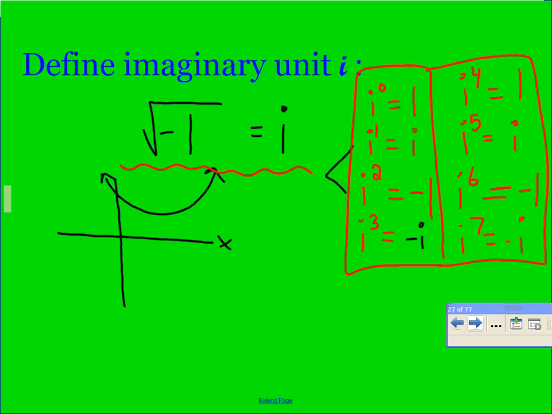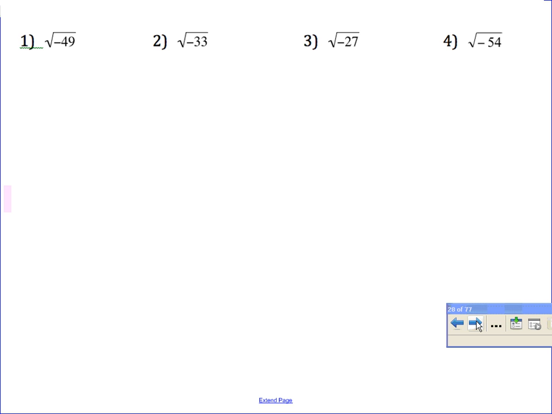So that's a quick explanation of an imaginary number. You cannot have a negative inside the square root, just like with rationalizing the denominator, you cannot have a radical in the denominator. Okay, so let's do a couple examples here. We'll start off with one or two easy ones, and then I'll show you as hard as they get.